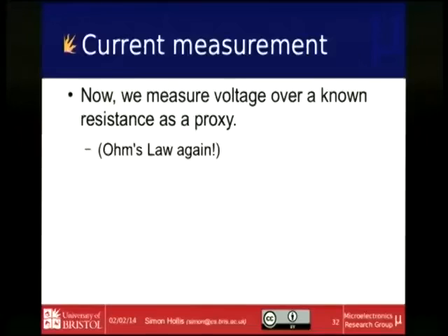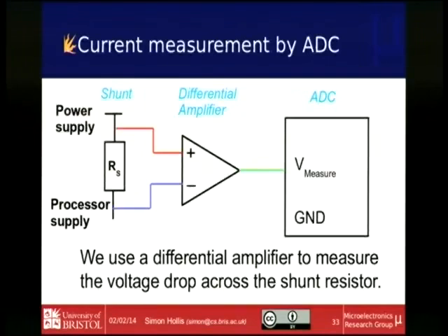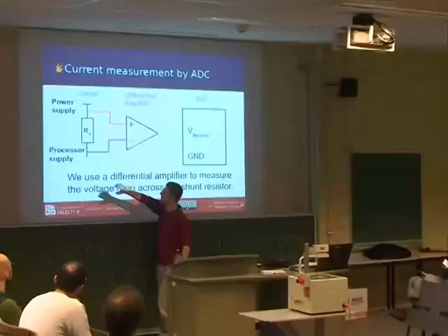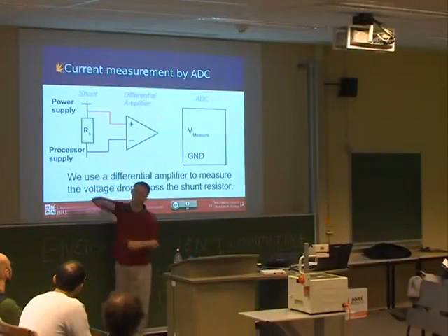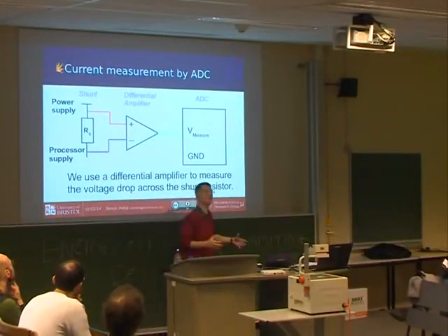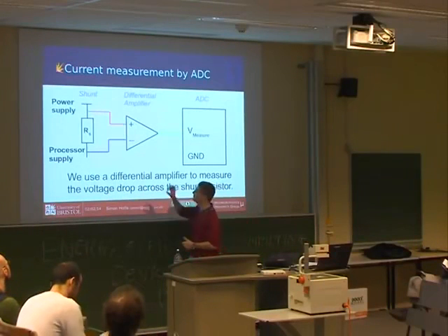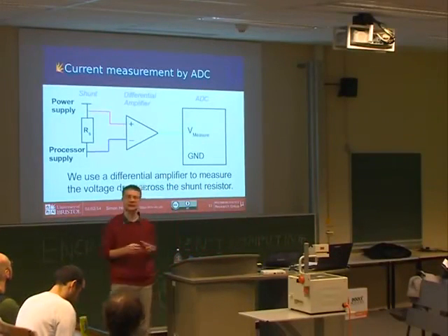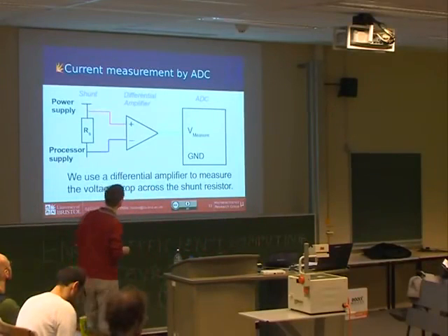So what we do now is we want to measure current. Most commonly we measure the voltage, and we use Ohm's law in order to transform the measurement of current into a measurement of voltage in a known resistance, the I squared R relationship. So we use Ohm's law, and what we'll do is we'll place a known resistance across a power supply. So for example here, I've got a microprocessor supply here, there's the main power supply coming out of a battery, and I place a known resistance in that wire. Then a small voltage appears across the resistor based on how much current flows, and I can measure that.